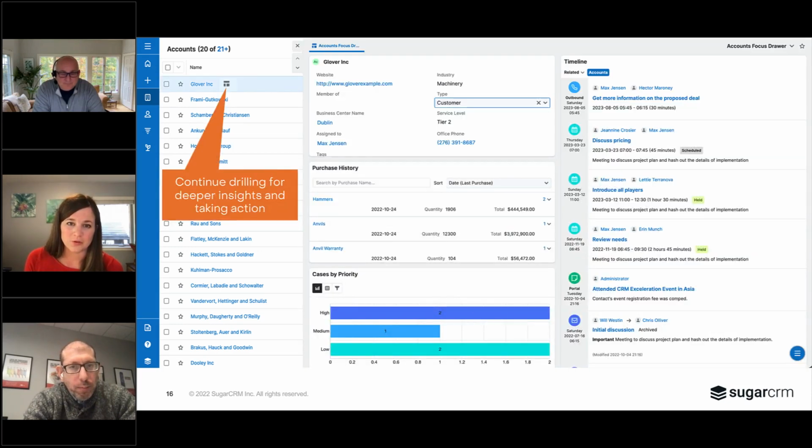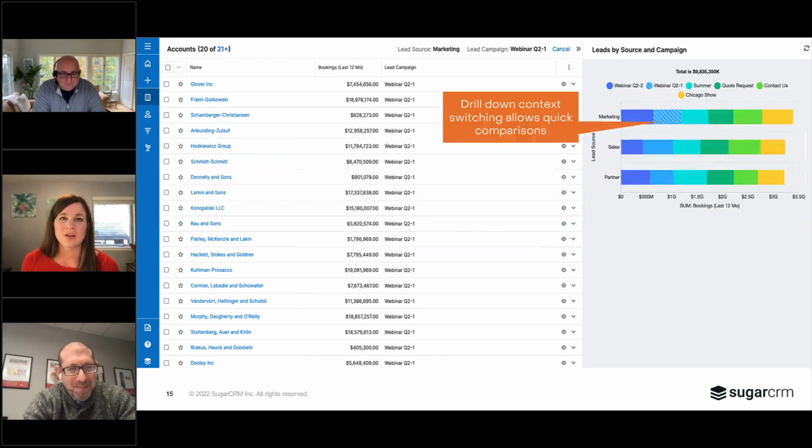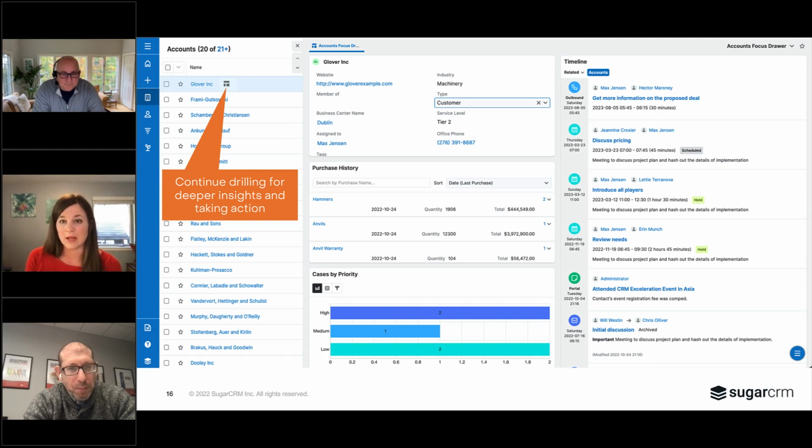You can also use focus drawers to drill in one more level. So you're able to open this focus drawer from that icon on the left and look at information just about that particular account. Go one back for me. So here we're using our focus drawer. And what's interesting is we've moved from the home dashboard, which has summary insights across your business, to a different kind of dashboard. This one is looking at just the particular account, Glover Incorporated, right? And so we're seeing details about this particular account, and we can even show reports like that one at the bottom. This is showing support activity over time. It could be any report. So you can see how you can just continue drilling infinitely, all without leaving that original context.